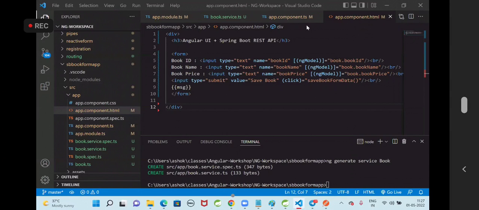It is bound with ngModel. Directives I am using to develop the form.